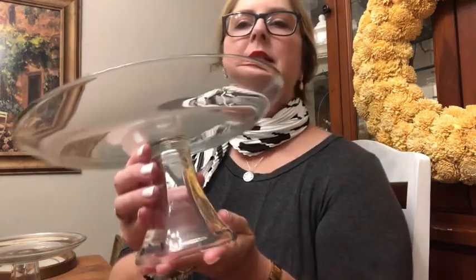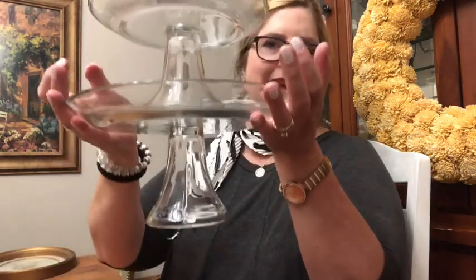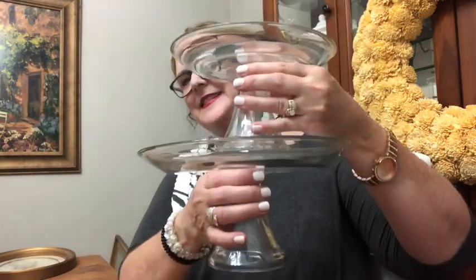I picked up two serving plates and the first one is this size. They're both glass. This one was $1.50 and it's a little bit larger than this one, which was also $1.50. I've not cleaned these up but I love having glass serving pieces, and to me this would be very pretty together with different fruits. So $3 for the pair — that was a good deal and I know this will get a lot of use whether served separately or together as a stacked tier serving piece. That was a score for me.